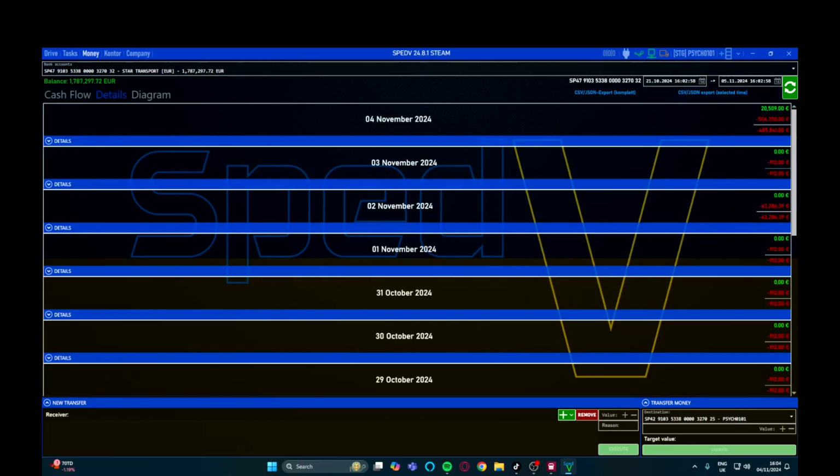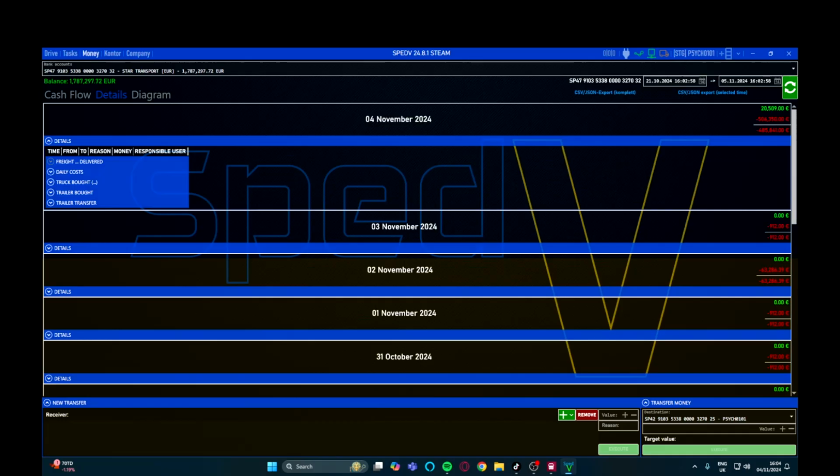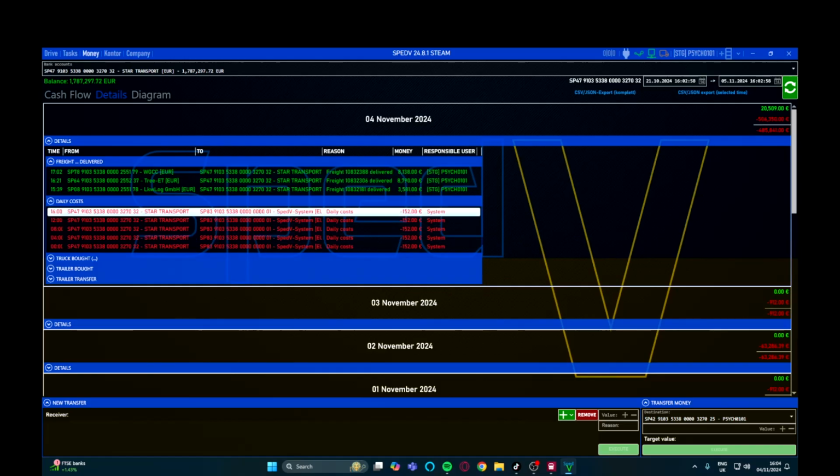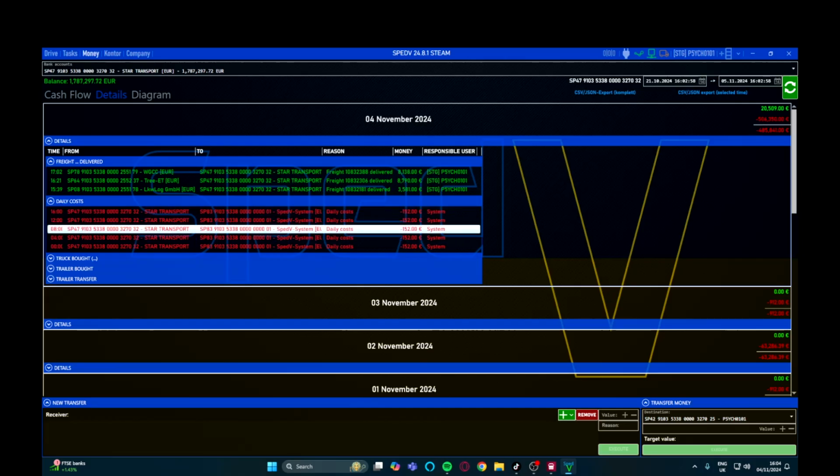You have details, a breakdown of whatever you bought, precisely, like freight delivered, where you delivered it from, expenses like using a daily cost for using the system, which is every 4 hours by the look of it.